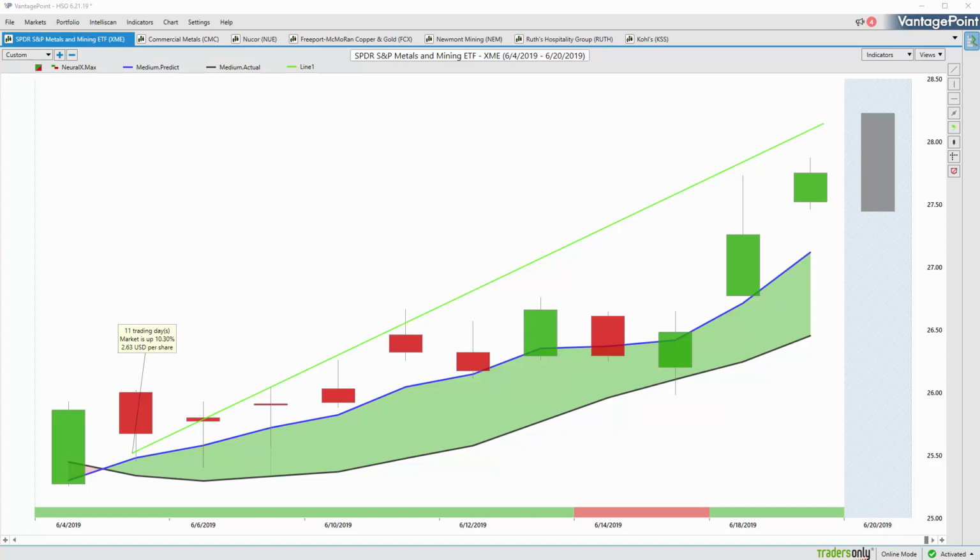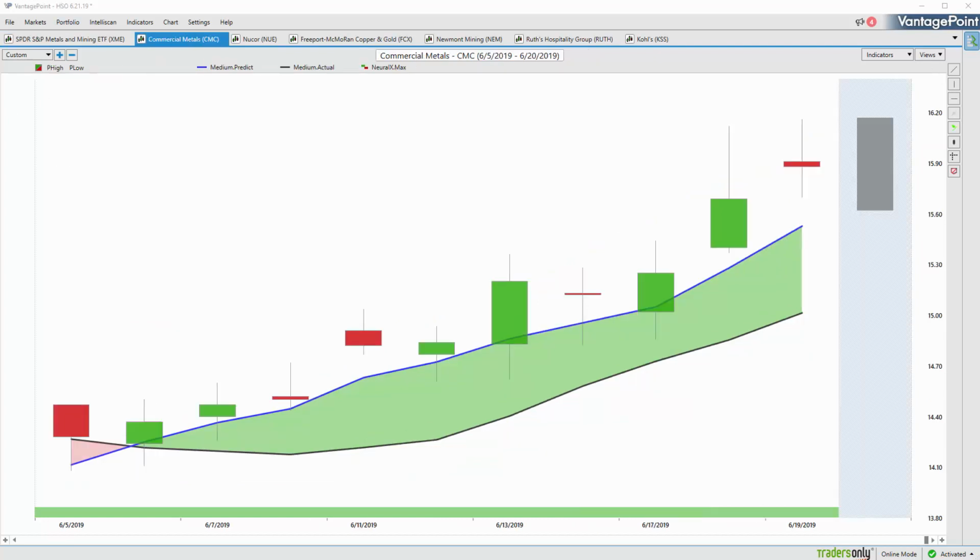Let's go ahead and move over to CME though, and you'll see how similar these charts look and that they really send a lot of signals to you. So we actually have some software that can scan through these opportunities and identify these fresh crossovers and the start of a new trading opportunity.